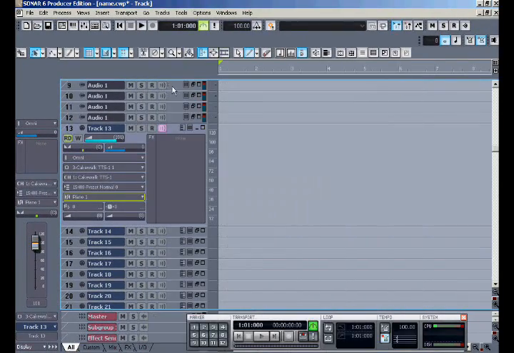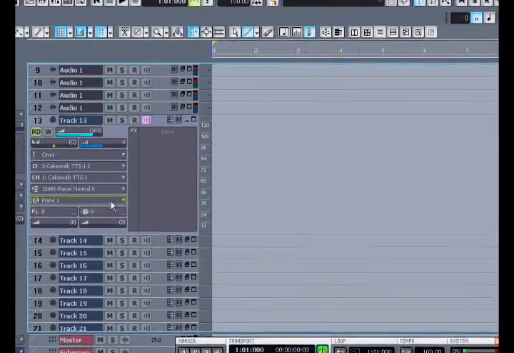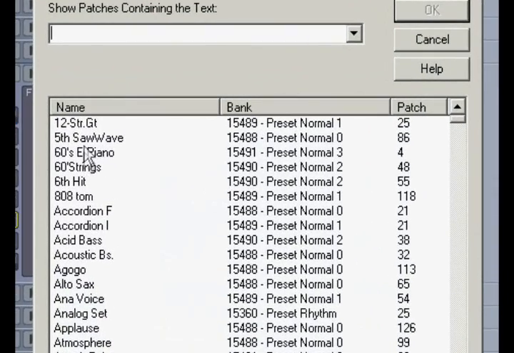Track 1 is already on channel 1, so now I can select a sound from the drop-down list. I'll select a piano, and when I hit my piano keys now, we'll hear the piano. And if I right-click on the patch, I get the list in a different form. And selecting a different sound gives me a different sound on my keyboard.